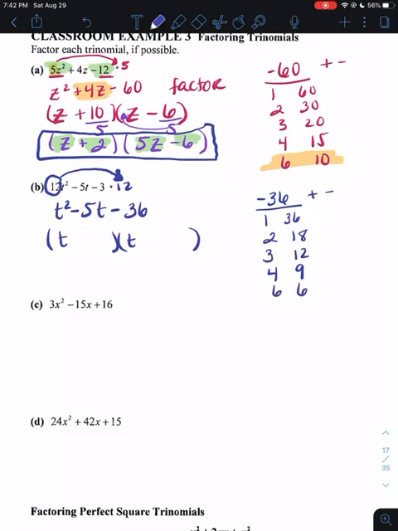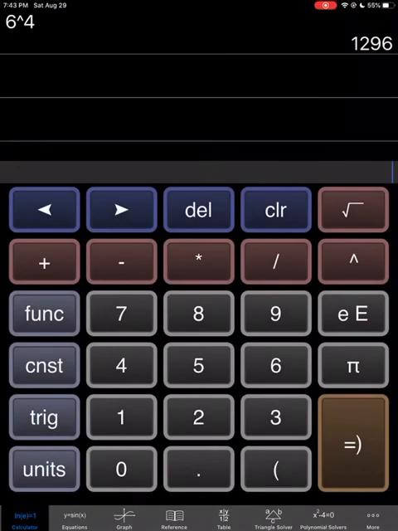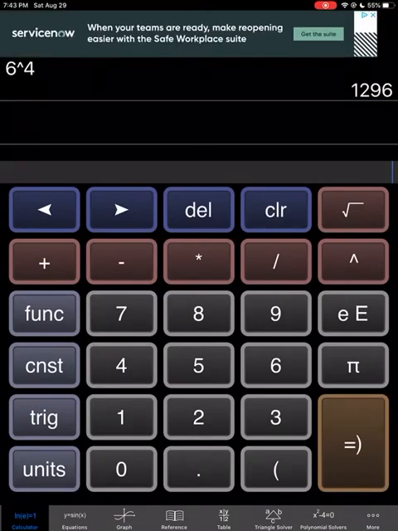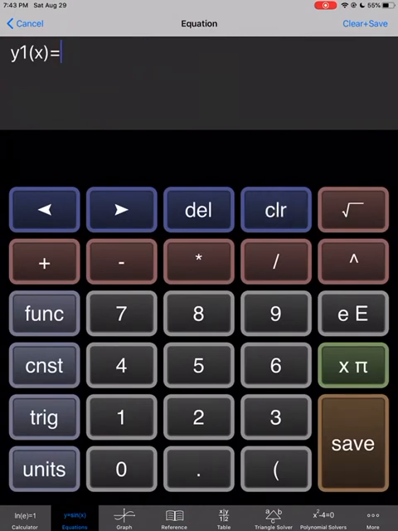And before I forget, let me show you a shortcut on how to find factors. Sometimes you might get some really big numbers and you might want a nice little chart of the factors of a number. So what you can do is go to your calculator. You go to y equals. You definitely don't need all that stuff. And whatever number you're trying to find a factor of, you need to divide it by x. So I'm trying to find a factor of 36. Don't put a negative, just put 36 divided by x.